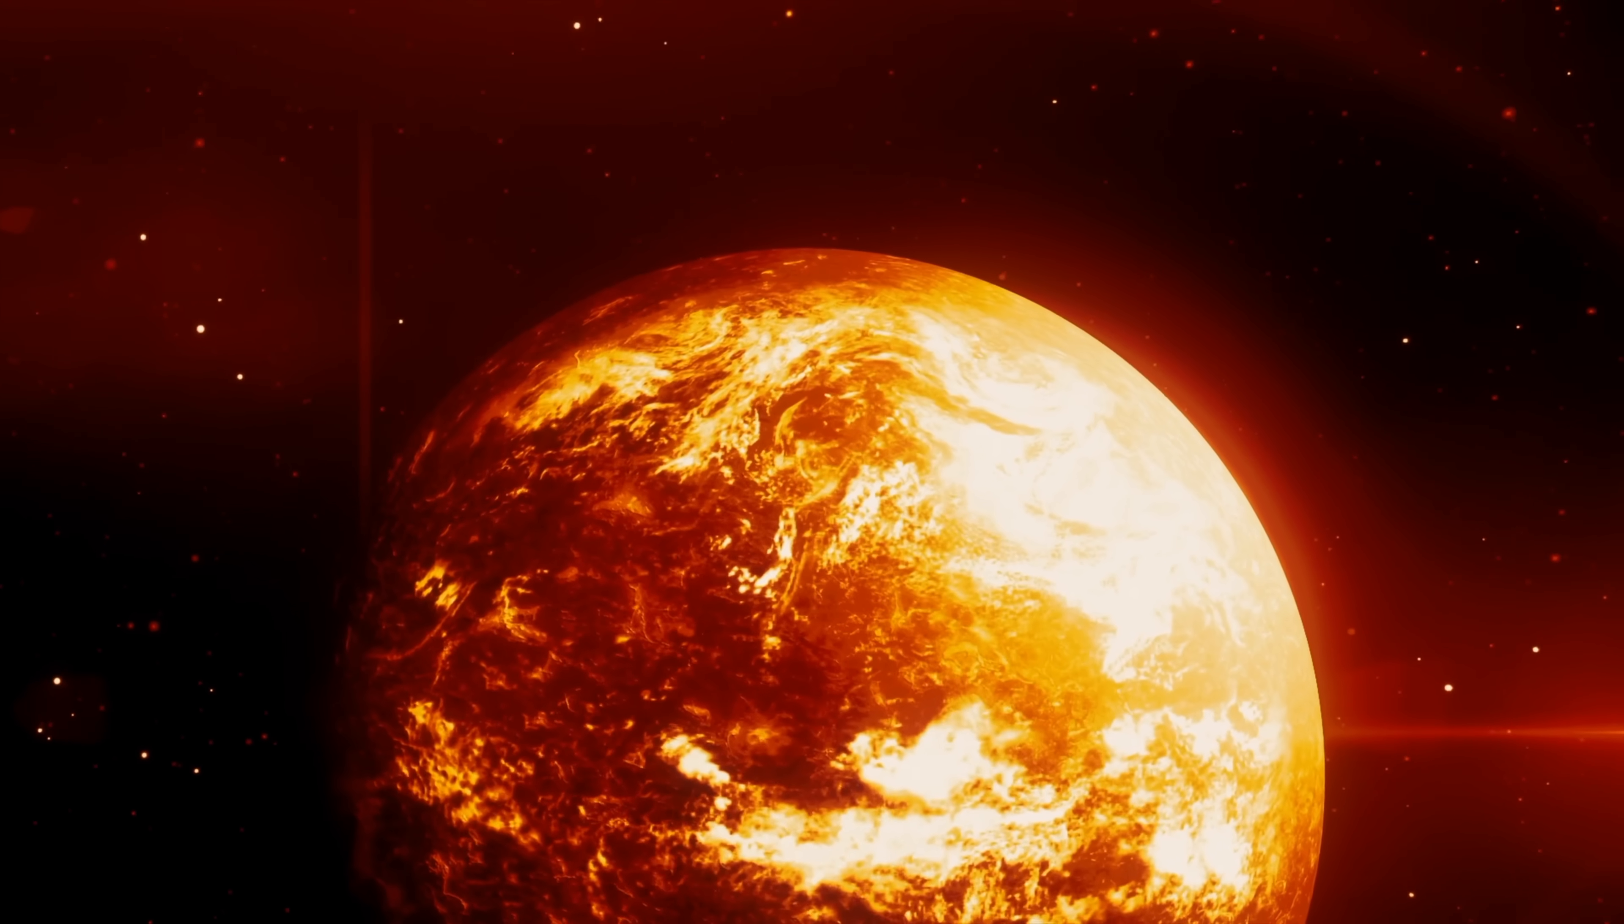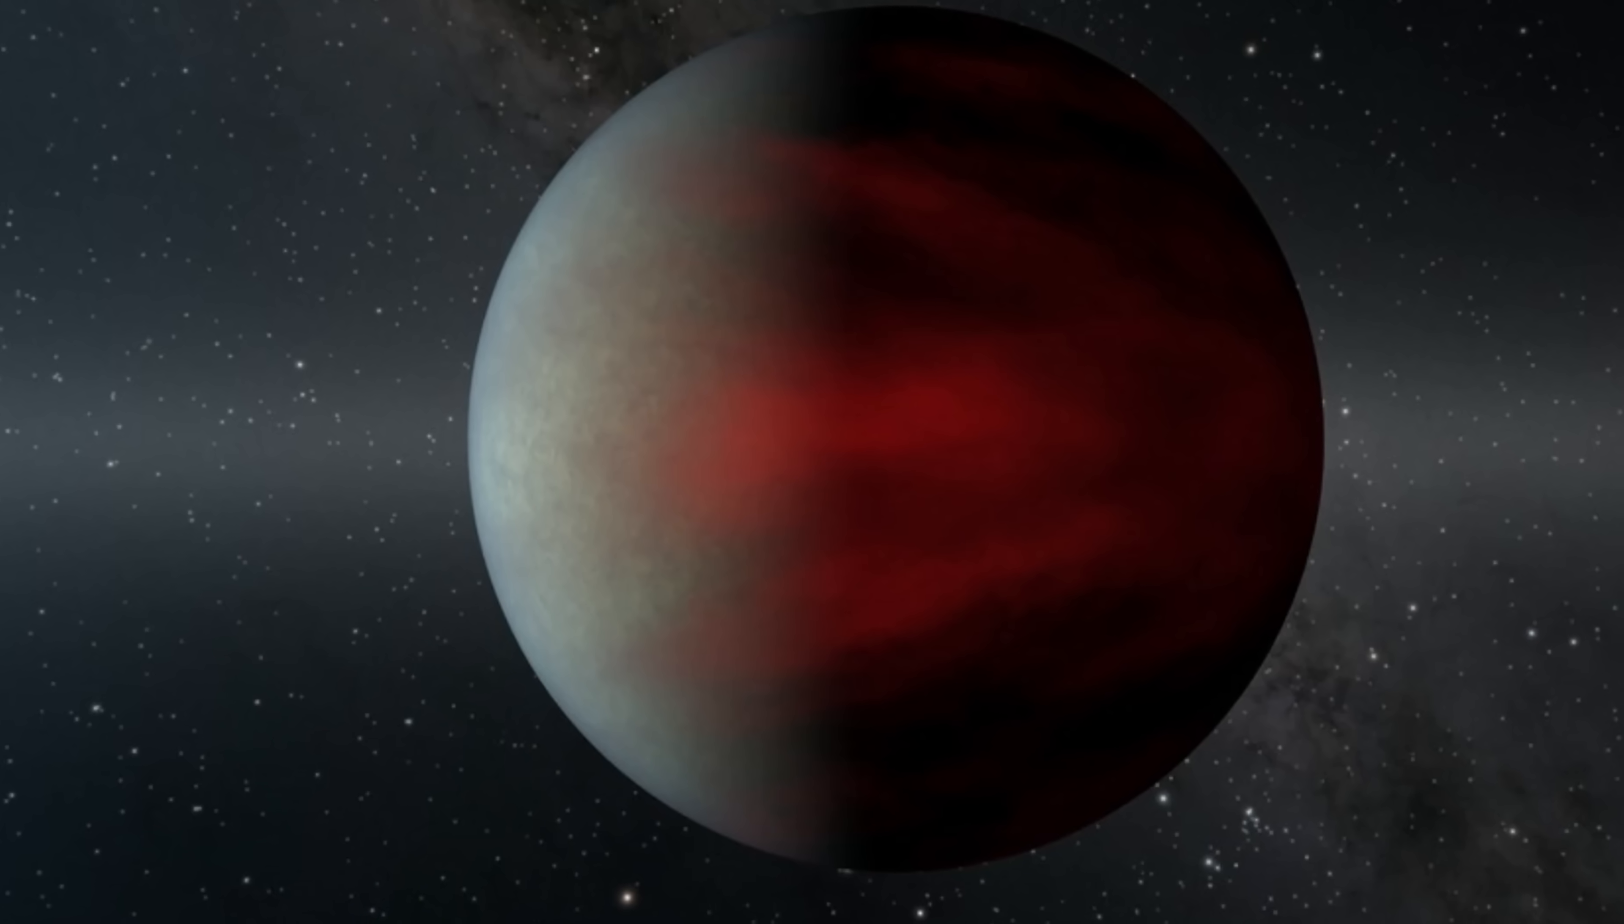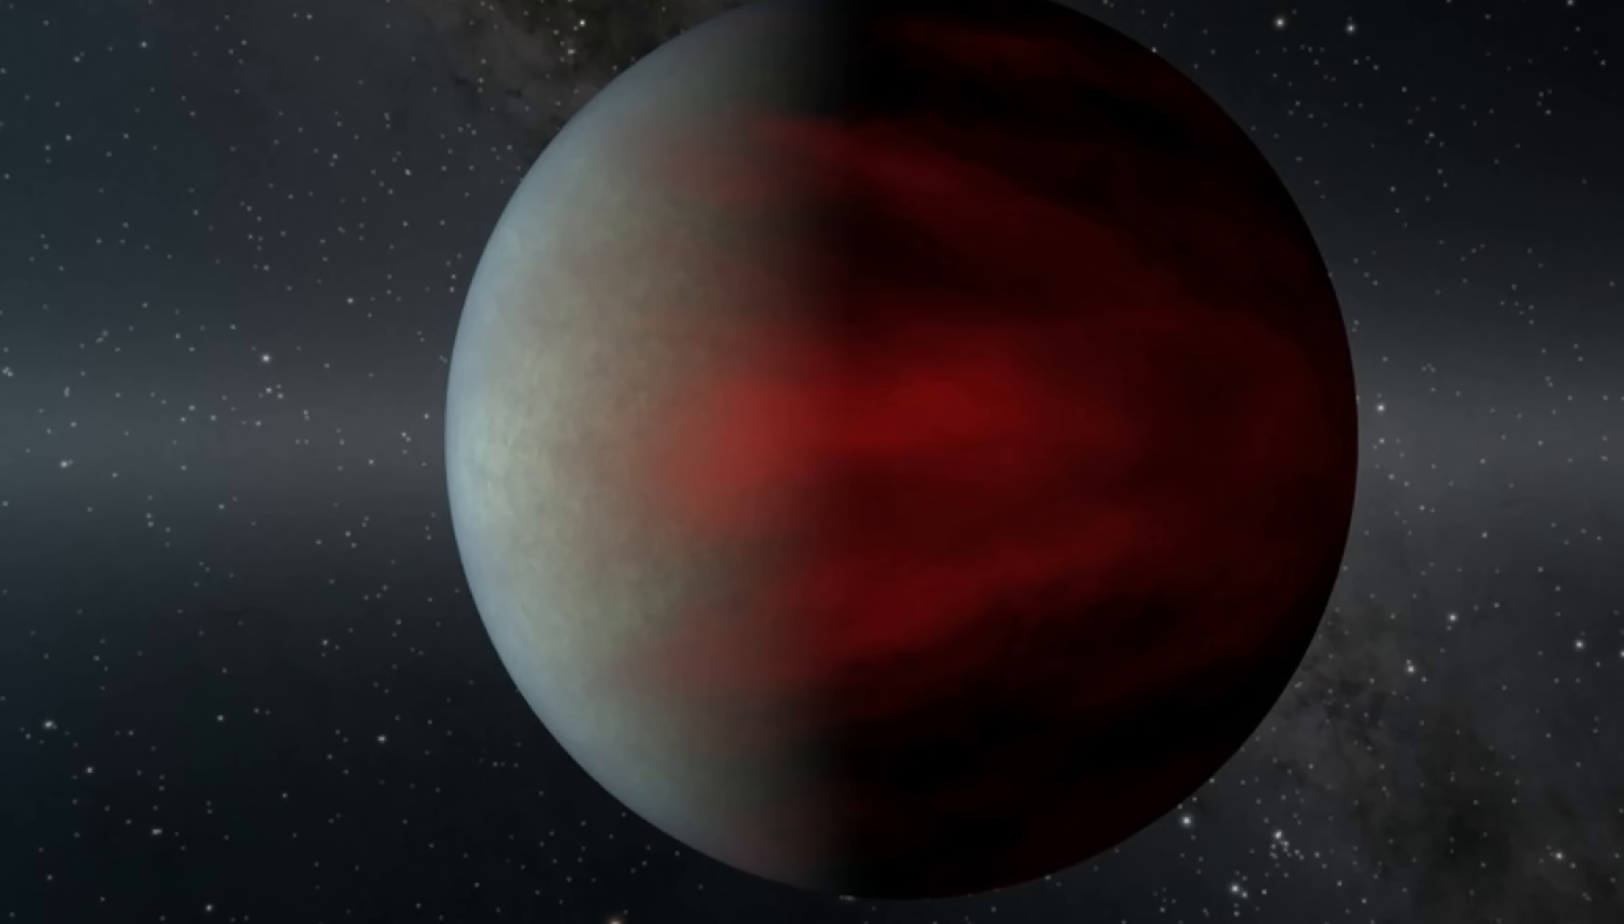Likewise, a lot of super-Earths and a lot of terrestrial planets in super tight orbits might have also started in a very similar way, with the atmosphere eventually getting stripped and leaving just some of the more stable stuff behind. Which of course makes this particular planet exceptionally exciting for planetary scientists because this might be an archetype allowing us to understand how star-planet interaction influences the evolution of planetary objects and transforms them from one to another.